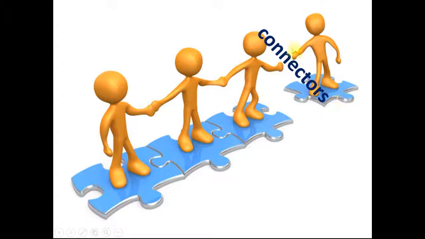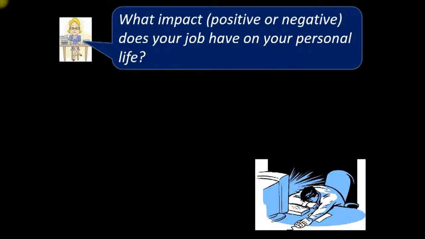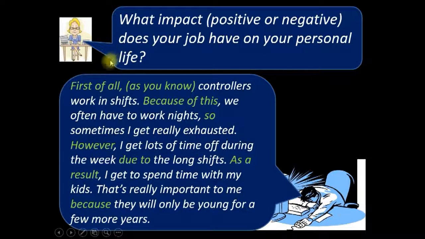So now we see how these connectors can connect each part of our response to make it cohesive and to make it flow from one section to the next. So let's look at an example where we can put all of these connectors together and have one big nice response. What impact, positive or negative, does your job have on your personal life? Well, first of all, as you know, controllers work in shifts. Because of this, we often have to work nights, so sometimes I get really exhausted.